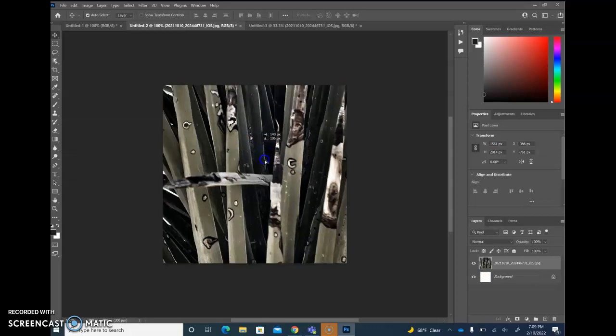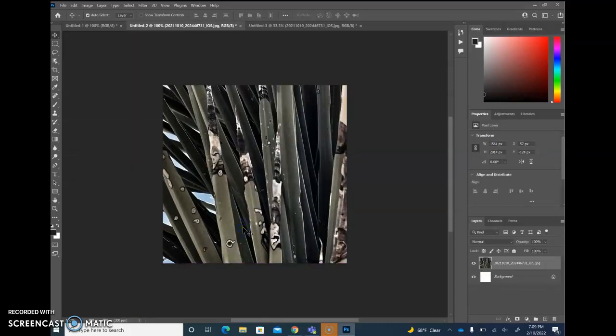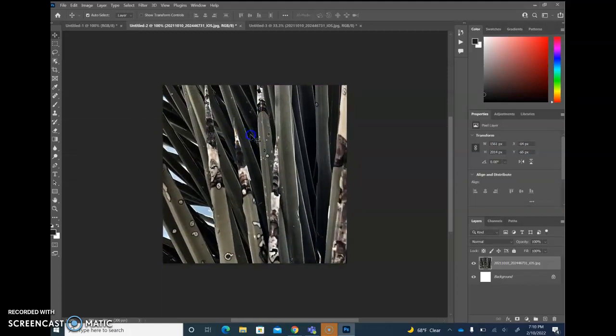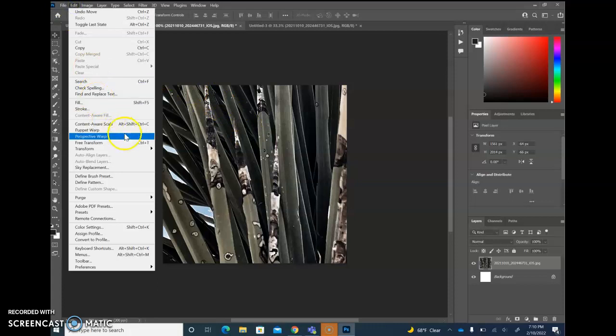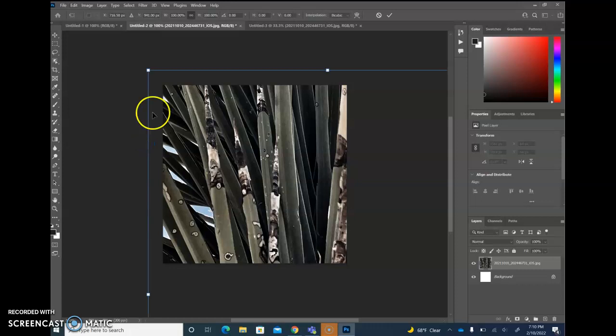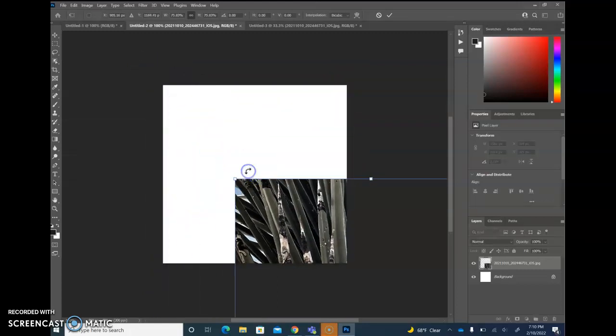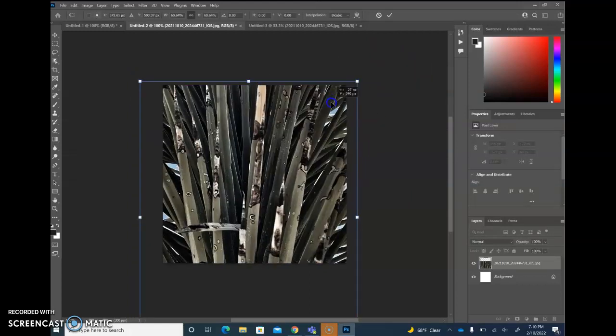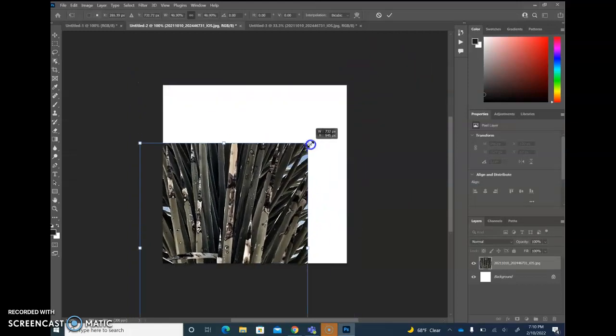Most photos, I think, for everybody might be a lot larger than the 4x4, so that's why we're going to resize them. Here you can decide if you want to crop it or just simply resize it. You go to edit, free transform, or on your keyboard hit Ctrl+T to be able to resize it. Make sure you're always resizing it from the corners, so click on one of the corners and simply resize until it fits the template, the 4x4 inch square.